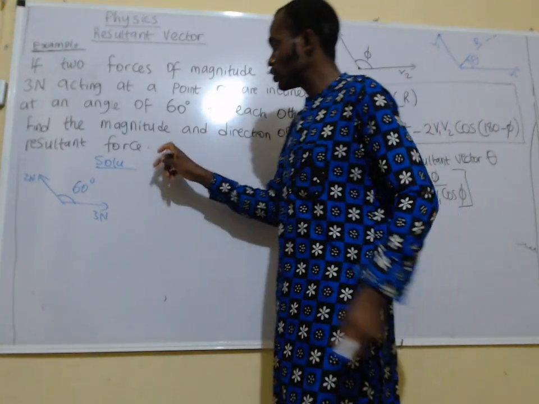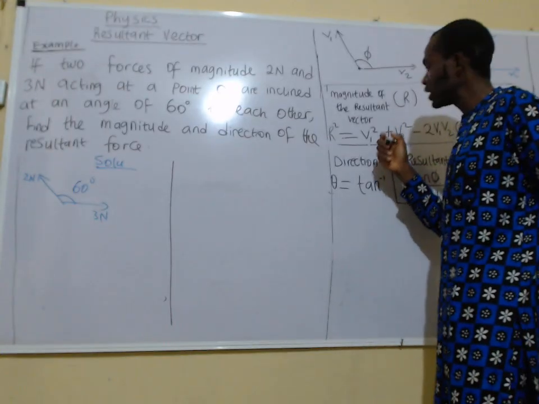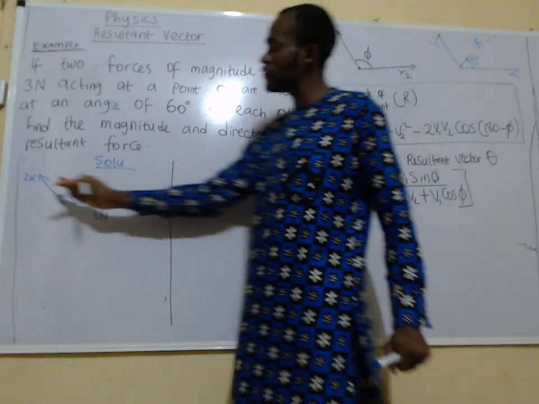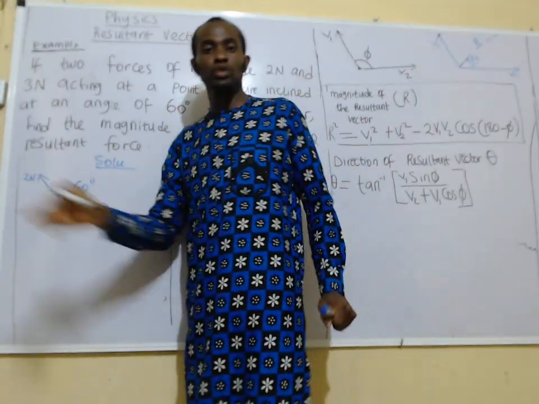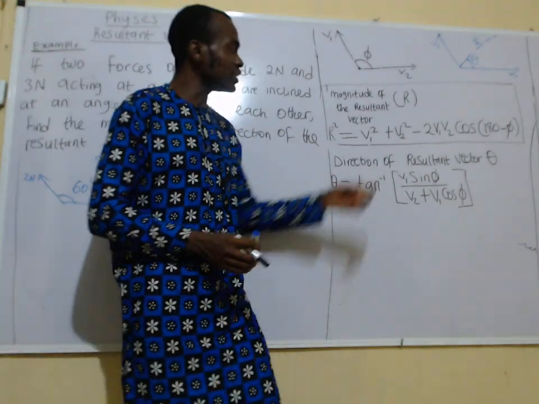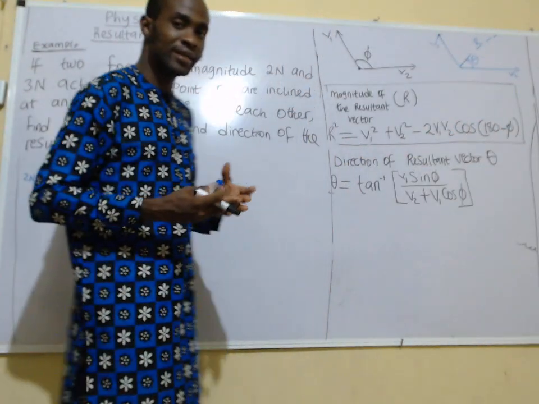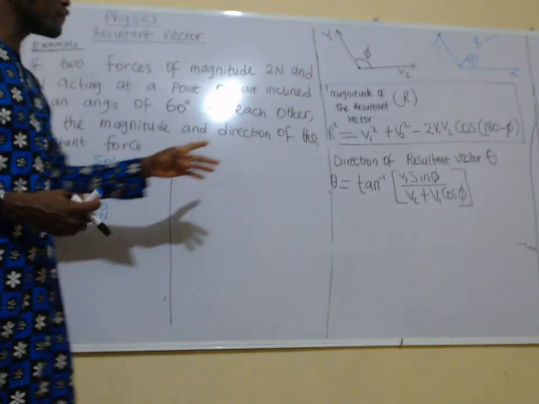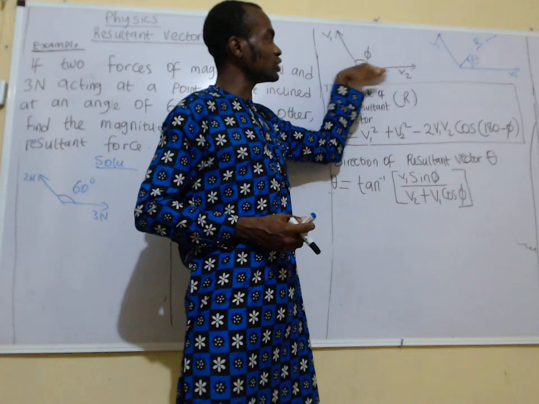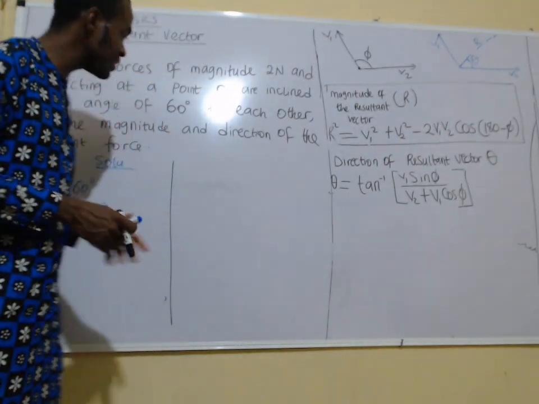Now mind you, this formula you have to respect it. You don't take this V1 as any vector. This V1 has to be the first vector so that you don't get it wrong. Because if you use it alternatively, because of how this formula is derived, you will get a wrong answer. So your V1 has to be this first vector and V2 has to be the second vector. This is not allowed to be changed.